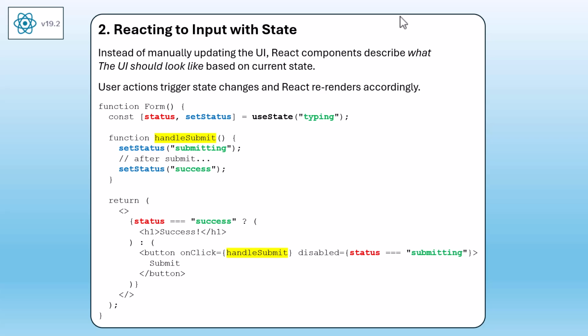Then, you connect user actions, like typing or submitting a form, to state changes. React takes care of updating the interface based on those state changes. This approach helps you think like a designer, not about how to change the interface, but what the interface should look like in every situation.